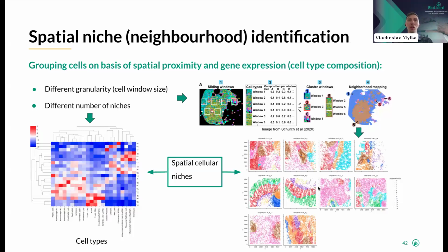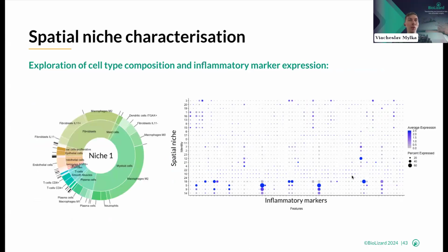And these spatial niches then characterize both cell types and take into account location of cells within the tissue. This is a powerful approach to characterize tissues. What can we do with those spatial niches? Well, we can simply check composition of cell types within each niche. We can also profile and check inflammatory marker expression across niches, because in this case, for example, it's relevant because we study inflammation of patients.